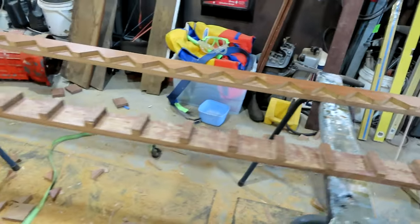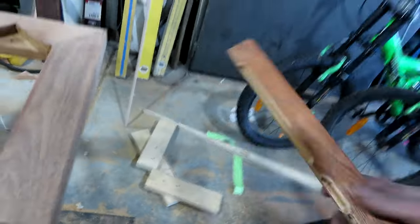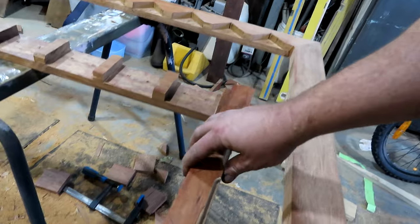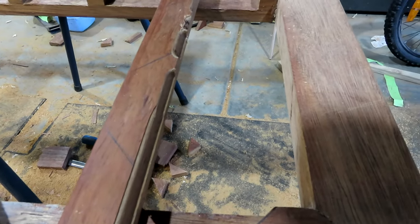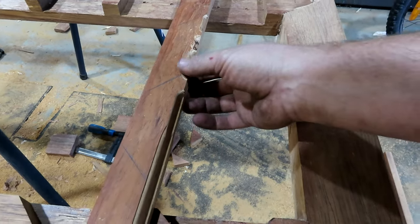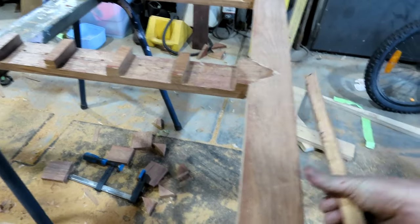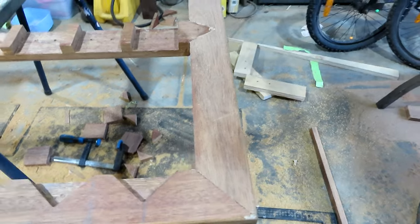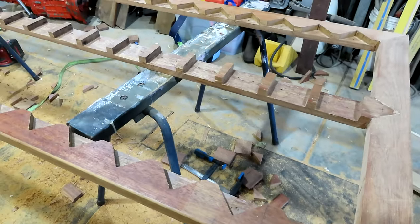Anyway, we're all sanded, routed. We've got just a 10mm bullnose on it. I didn't really want anything too fancy. Where's my little bit? There it is. So I tried that one, and I like the look of it, but I feel like it's going to promote splinters and things, and we don't want that. So I tried it at a couple of different depths, and I think just a good old bullnose, nice and smooth, you're not going to pick up on it. It should help with splinters, and we'll be good.